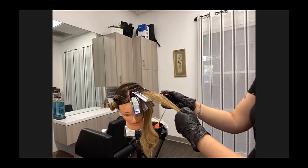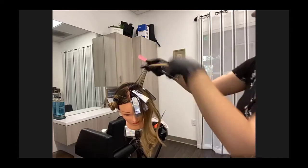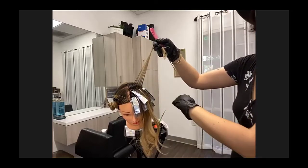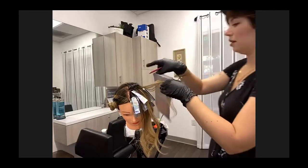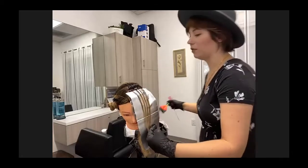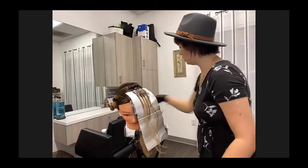I'll scoop you up too. So now you have your lovely little standard weave. We're going to lock our foil in with our foundation color.